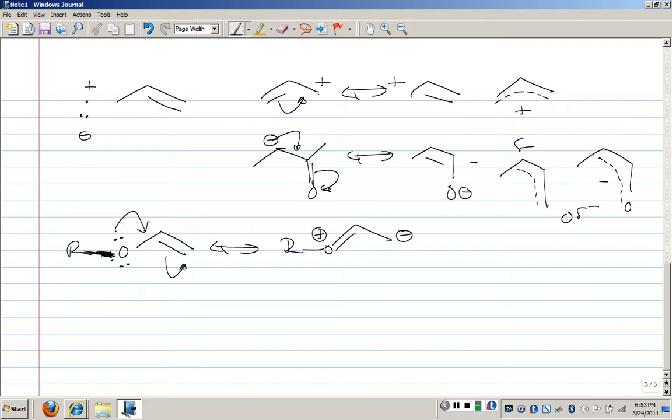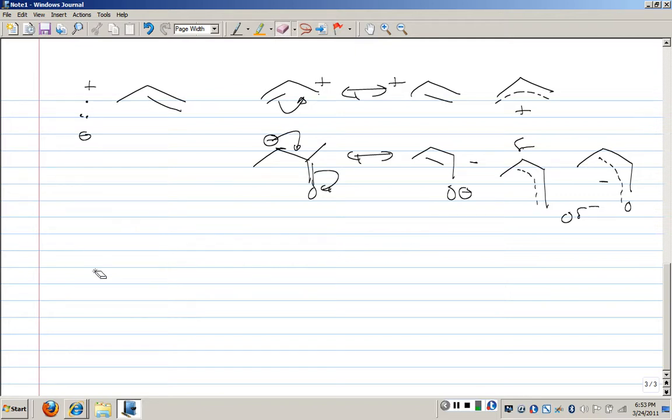But there's a very interesting feature, a very big difference between resonance and induction. And the big difference is that of the two factors, resonance, by and large, beats induction. In other words, of the two methods of charge delocalization, resonance is much, much more effective than induction. So resonance always trumps induction. Right? So the question is, why? And the answer really is very simple.